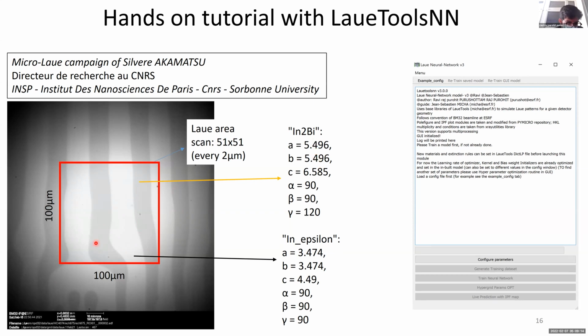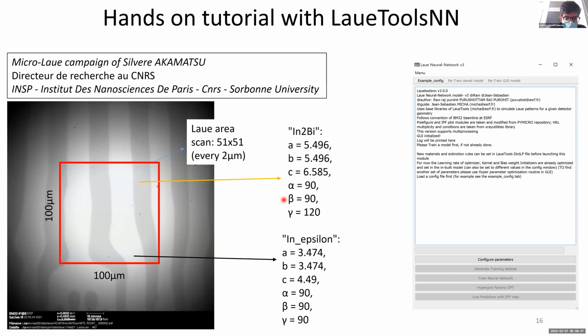So what we have done is we have taken a 100 by 100 micron area, and then we have scanned with Laue, actually, a line and a raster scan. What I've done is I've trained a neural network with these two materials. And we hope that the neural network will find these two phases, resolve and separate them along with the strain distribution.